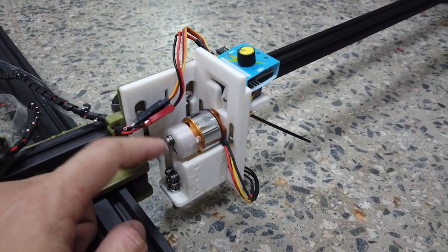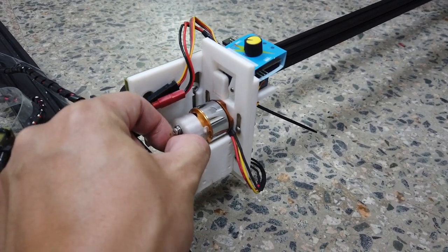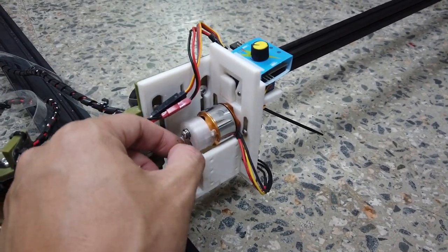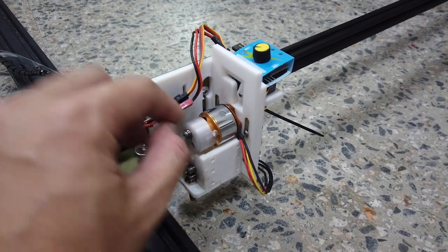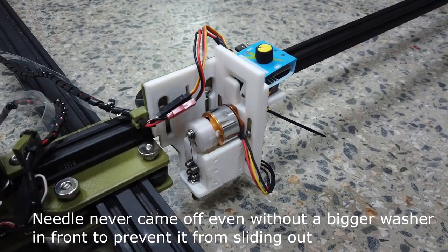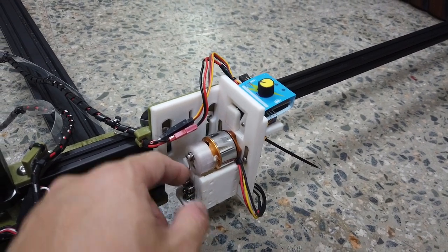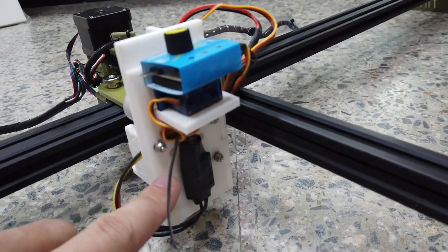Previously I added a bigger washer in front to prevent the needle from coming out of the bearing, but the side effect is that sometimes it may get jammed in between the bigger washer and the slit, causing very high heat. I just removed it, and then I cut so many planes afterwards and the needle wire never came off.